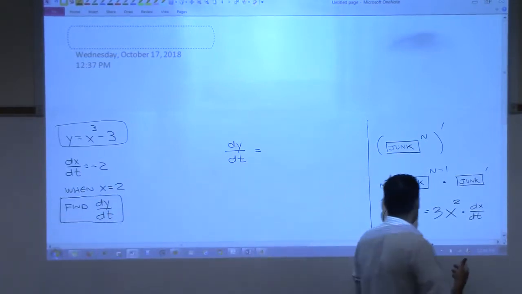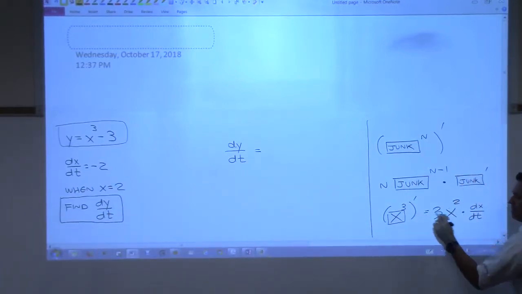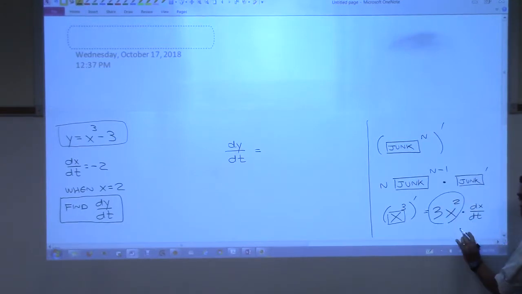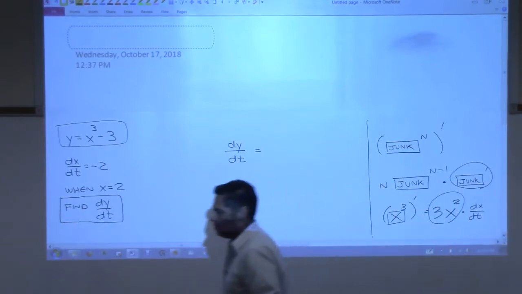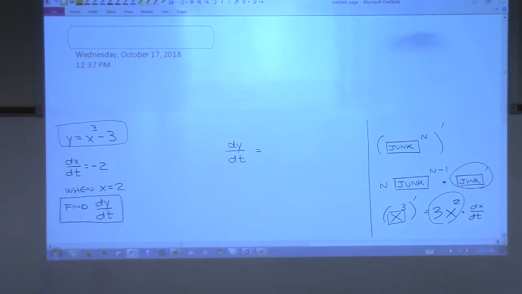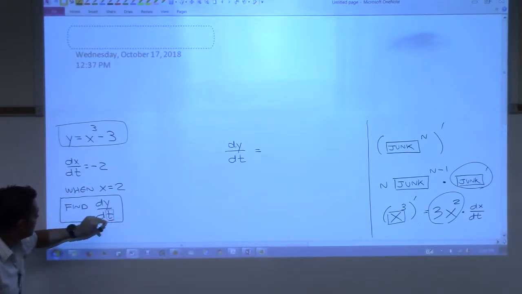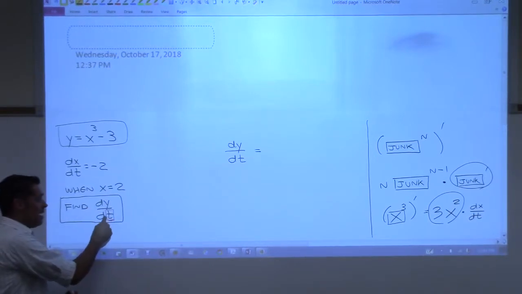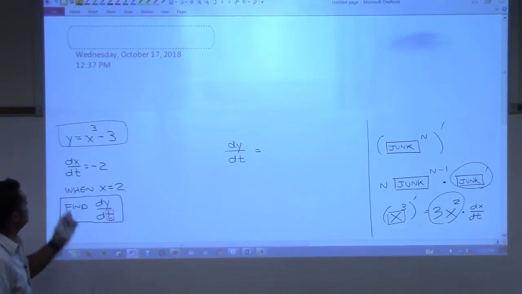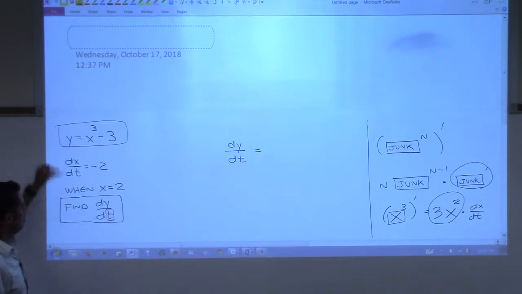Yeah, I think the confusion is when you took the derivative of this, I think most people are on board with this part. But it's this piece right here. Where is this coming from? It's coming from the chain rule. The chain rule says you always have to have the derivative of the junk here. This right here will always be determined by what we're differentiating with respect to. It's always determined by this right here. If that was x, if I had asked for dy/dx, then how would this problem have changed? The left side would have been what?